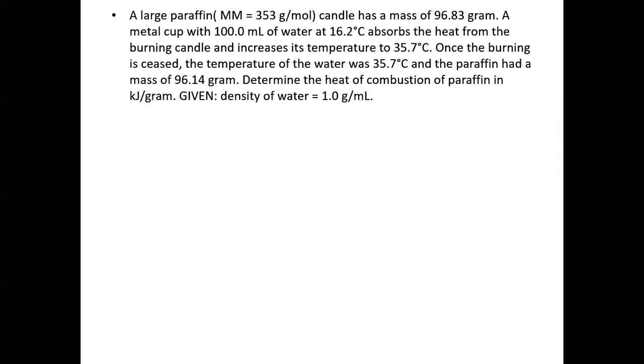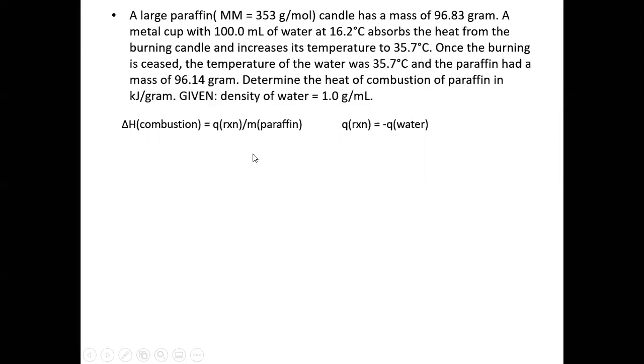Now notice it says kilojoules per gram. The other example was kilojoules per mole. And so again, delta H of combustion in this case is going to be the Q of the reaction divided by the mass of paraffin that was involved in the reaction. So again, Q of reaction is going to be negative Q of water. This is like a coffee cup calorimetry one. So if we know the Q of water, we can find the Q of reaction.